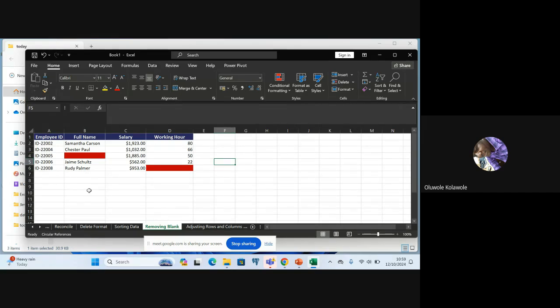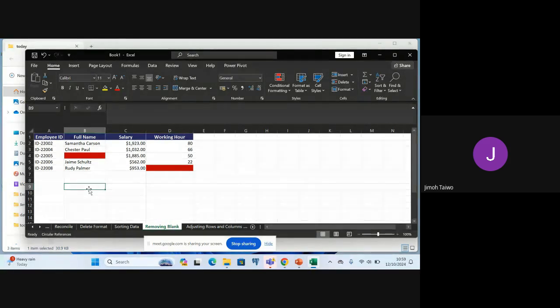So instead of color, sir, what if we want to just put text? Possibly put NA, not available. How do we do that? You type NA there. You find the blank cell and replace it with NA. But when you are doing that analysis, you don't need NA. You are just cleaning the data now.